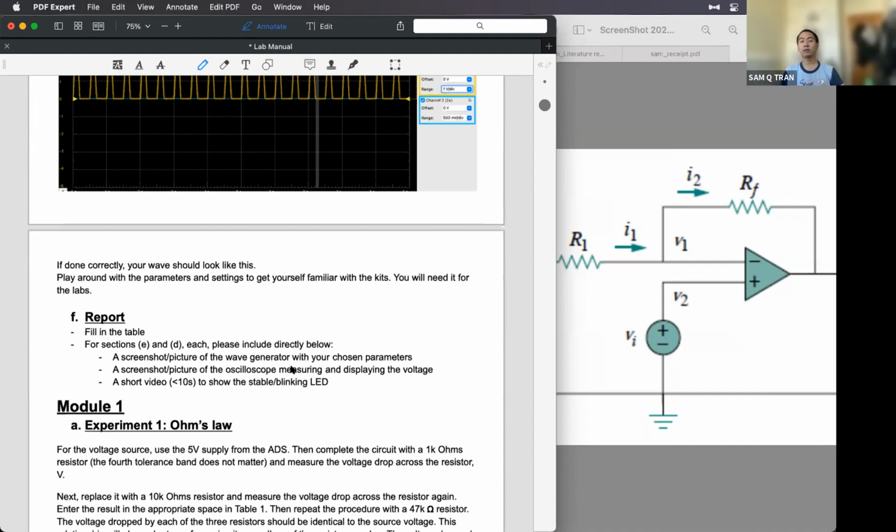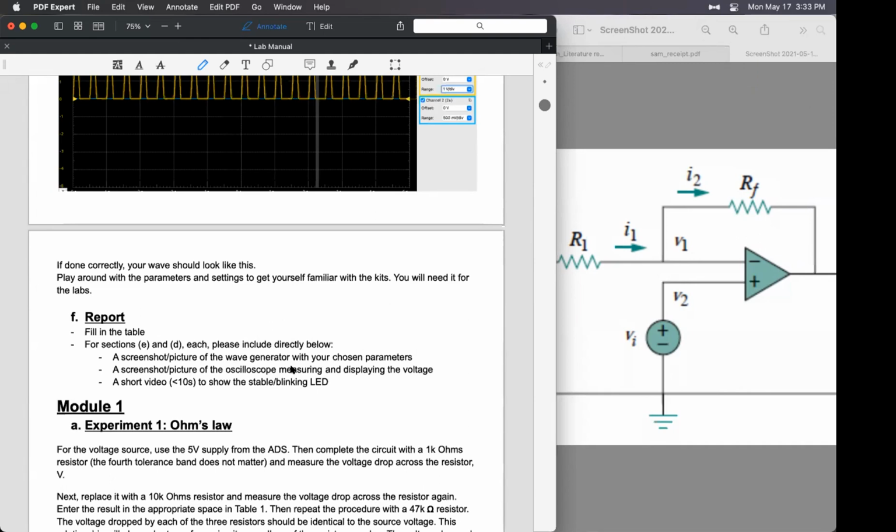For the DC, yeah, if you use DC, then just show me. If you are not using DC for the stable LED, then you don't have to. Just use common sense. I used the regular method, I didn't use the wave generator. Okay, just the onboard supply. Yeah, the idea is if you're using the blinking circuit, then just show me how you are generating the signal. If you're using the onboard power supply, then you don't have to. But if I saw you connect to the waveform generator and the LED light is not blinking, then I think maybe you used the DC offset from the wave generator, and you might need to attach a picture to show me that you really got that.